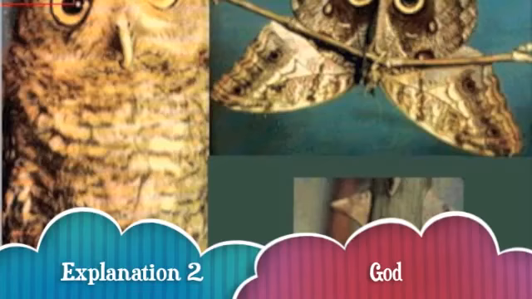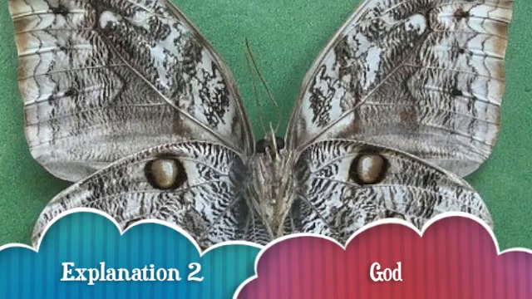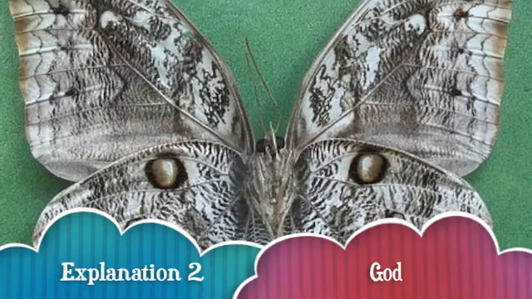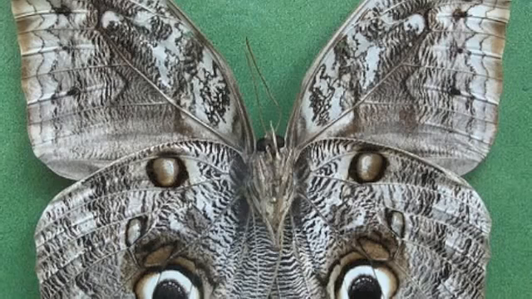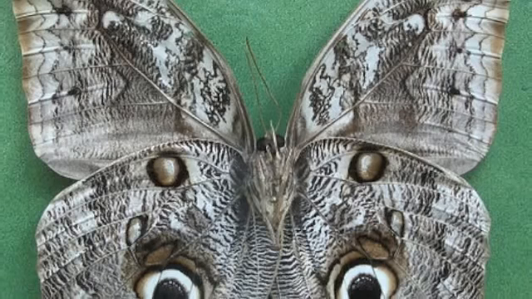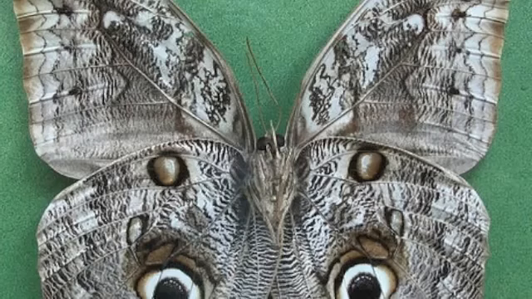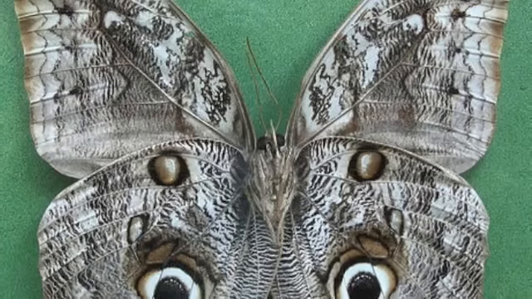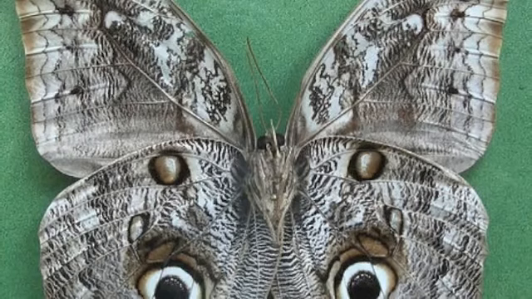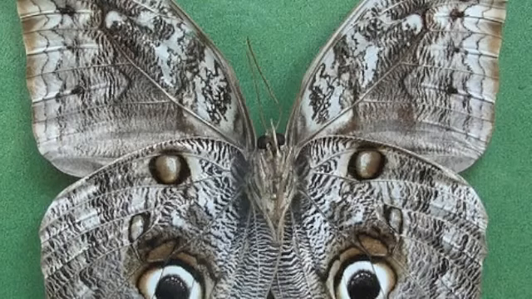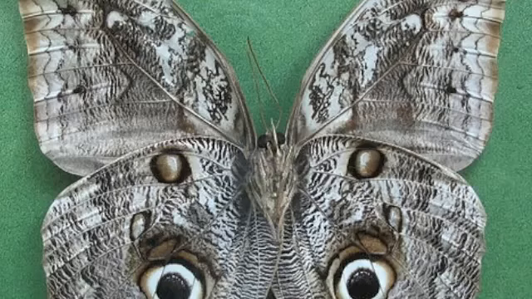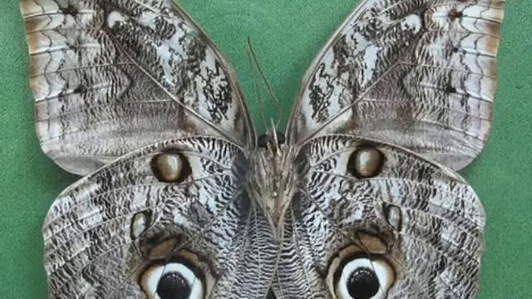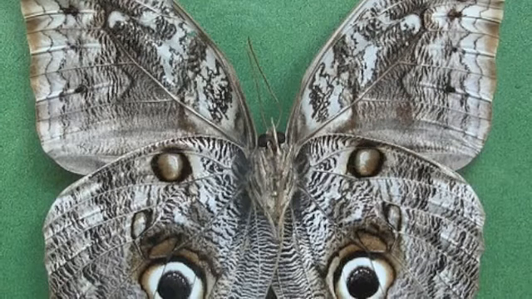And then we go to explanation number two, which is that God designed this particular butterfly with this amazing ability to survive in order for us humans to look and wonder and give glory to God, our beloved Creator. This is explanation number two. Personally, as I reason with myself the two explanations, I find the second one to be more satisfying than the first one. And I want to say this.